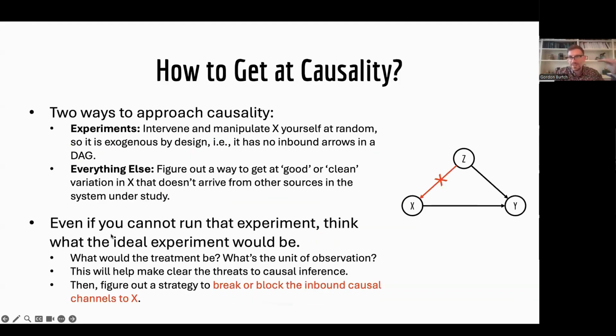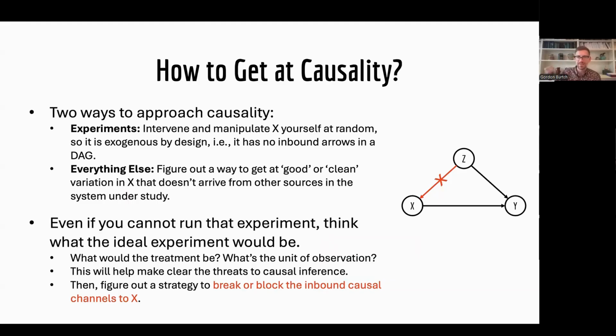Okay, so we have these three types of endogeneity: simultaneity, confounding, measurement error. Measurement error is very hard to deal with, but there are a lot of things we can do. Again, I'm signaling by accident. There's a lot of things that we can do to deal with confounding and simultaneity. So there are two general ways you can think about for addressing endogeneity problems or getting at causal inferences. The first thing, and often if you're thinking quantitative research, the first thing you hope to be able to do is to run some kind of randomized experiment.